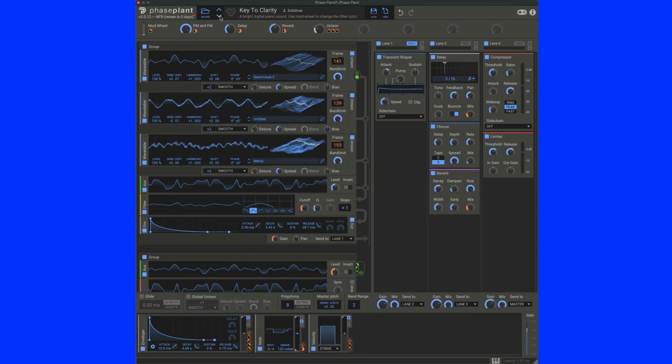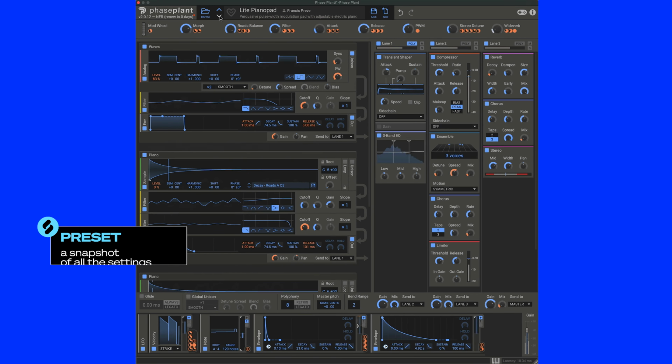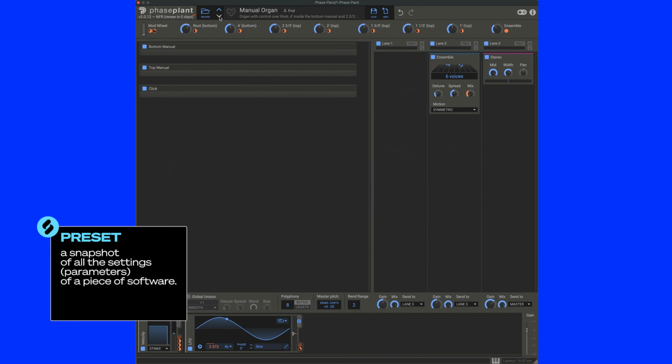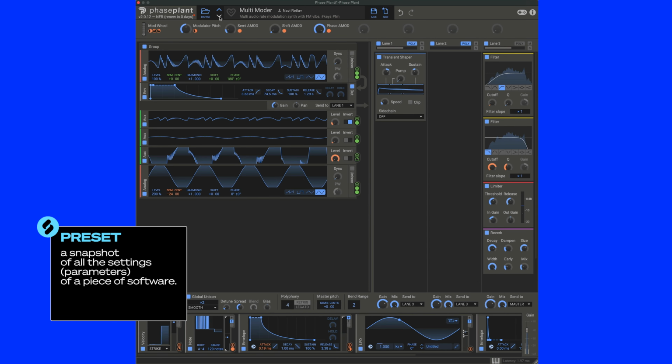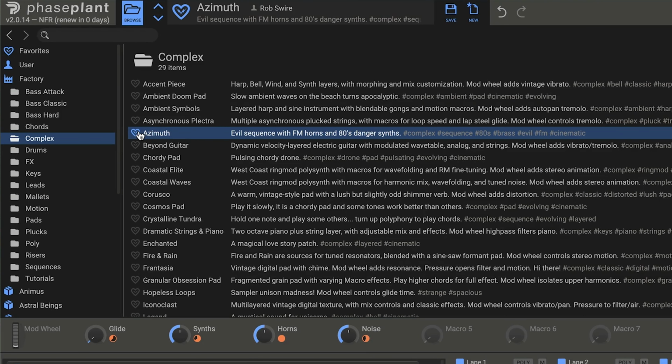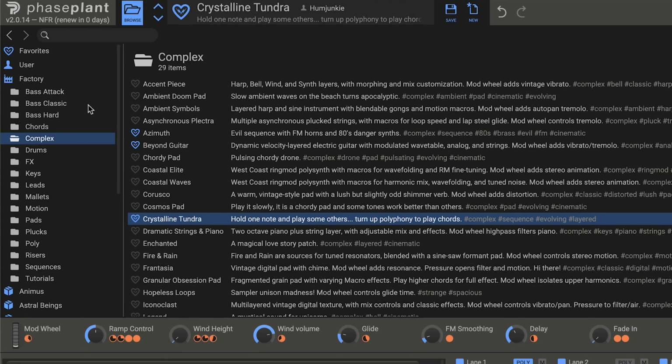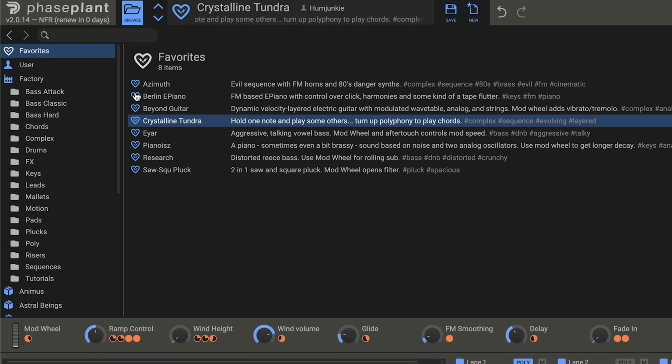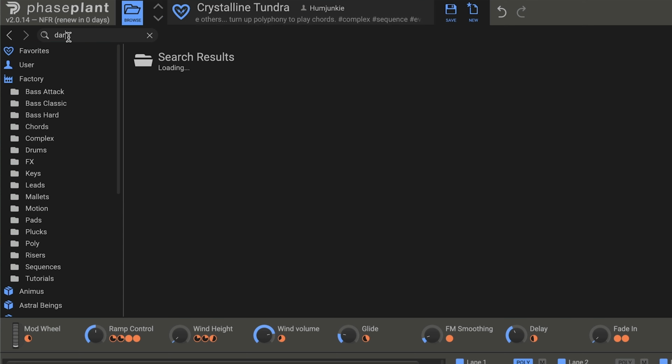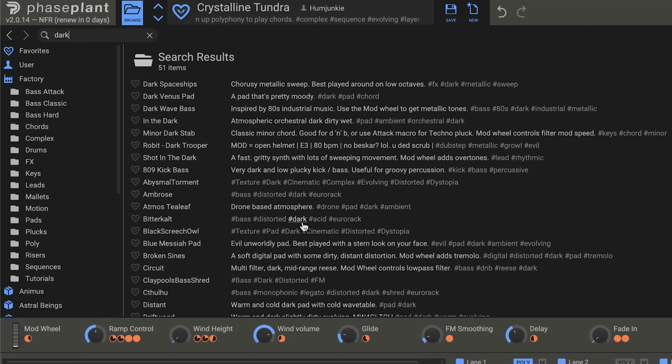So let's kick off level 1 with preset surfing. A preset is a saved configuration of parameters for any given plugin. Regardless if you're a beginner or pro, presets are a great starting point and can really save you some time. I'd recommend taking advantage of any tagging or hearting systems. On Phase Plant, you can hit the heart icon and save them for later. And try using search with specific instruments or moods. That'll generally yield quick results.